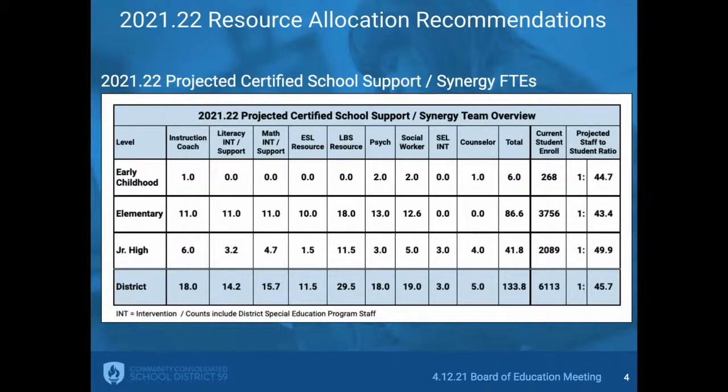Tom, this is really great. I have a question. Why are there only 12.6 social workers? We have 14 buildings. Yes, at the elementary we have 11. So that 0.6, there's a 0.6 person assigned to Ridge. They don't have a 1.0. Oh, that's right. In addition, we also assign to some of our special ed programs. Some buildings have additional psych and social worker FTE, and they're really very focused on the program in the building.